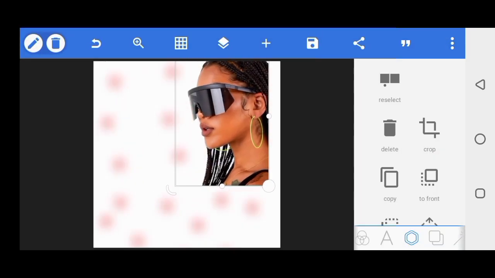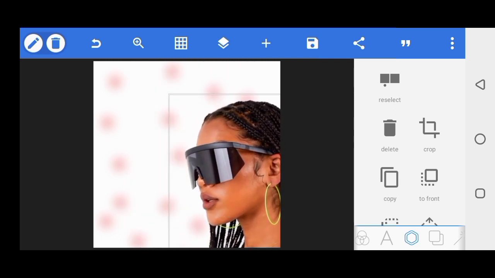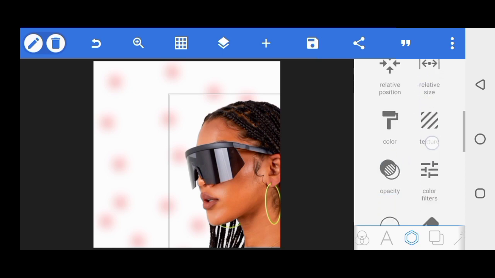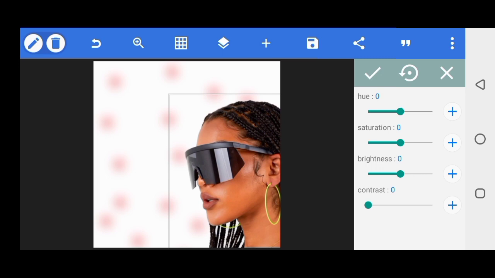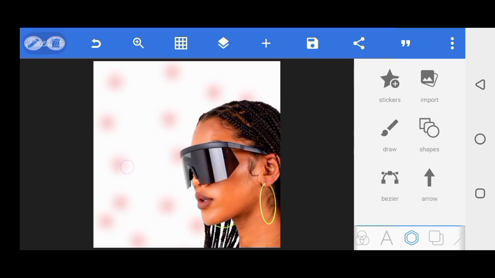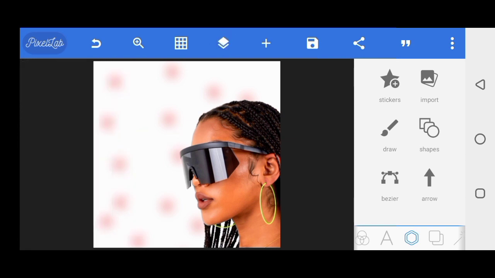Okay, so let me work a bit on this character and just work on the, I think it's okay for me, no much editing here. So unlock this as well, and I'll come back to my draw menu here.